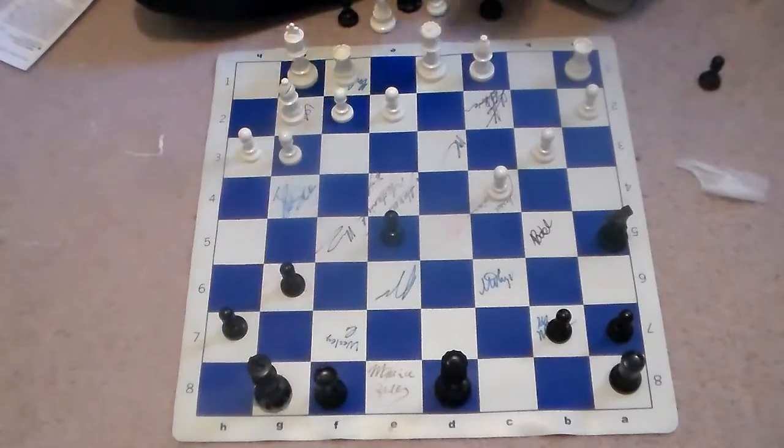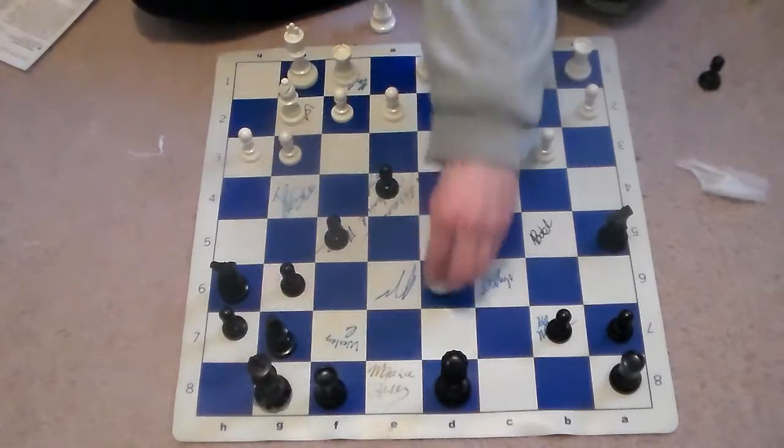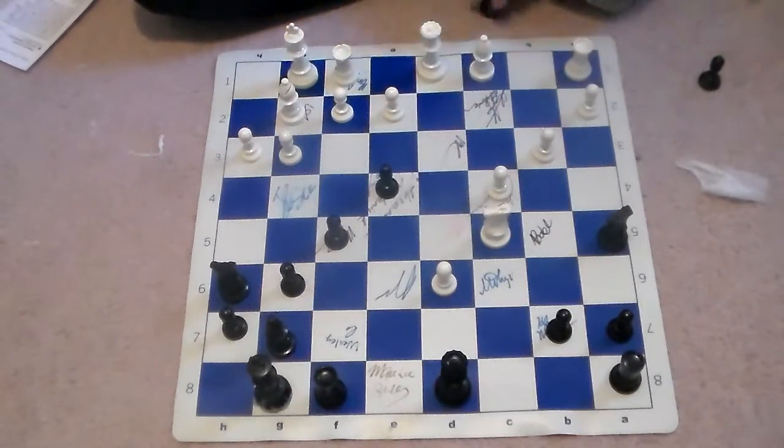There's a bishop here, a knight here, pawn move forward. There's a pawn here, knight, and a bishop. So we had, let's see here. Yeah, so that looks about right.